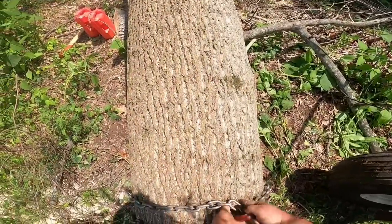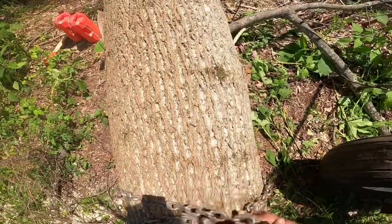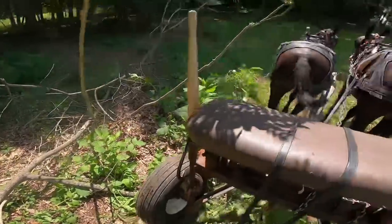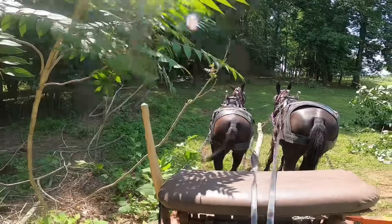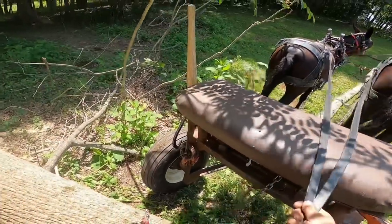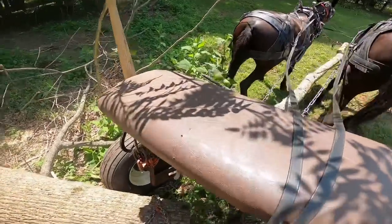Uh-oh. I've got to get my hook turned around there. I had it facing the wrong way. You always want the opening toward the back. Whoa. Come here. Back up. Back up. Whoa.